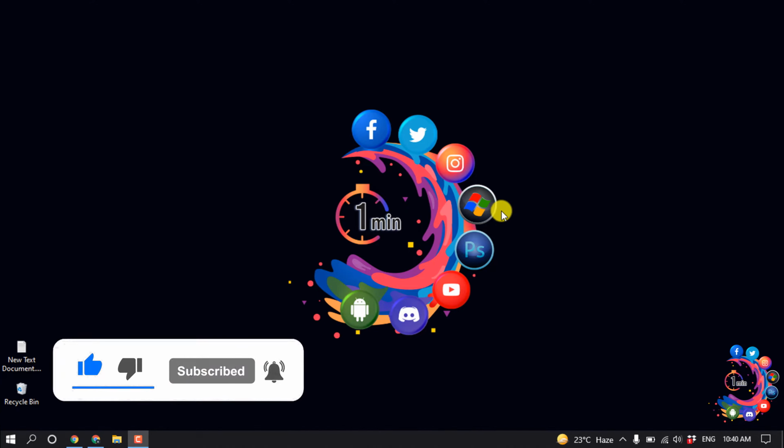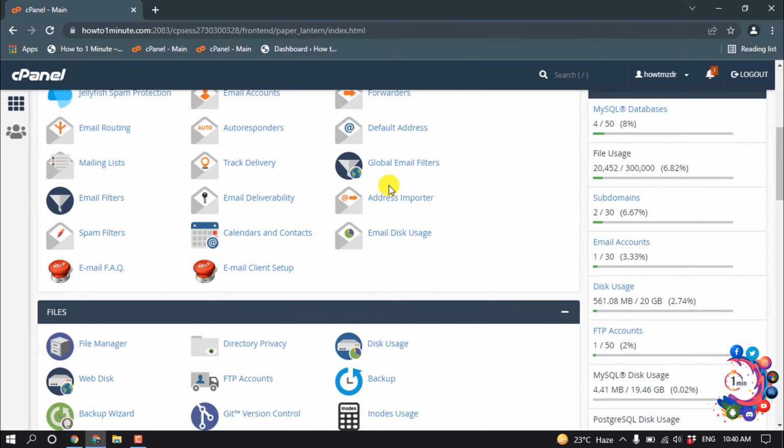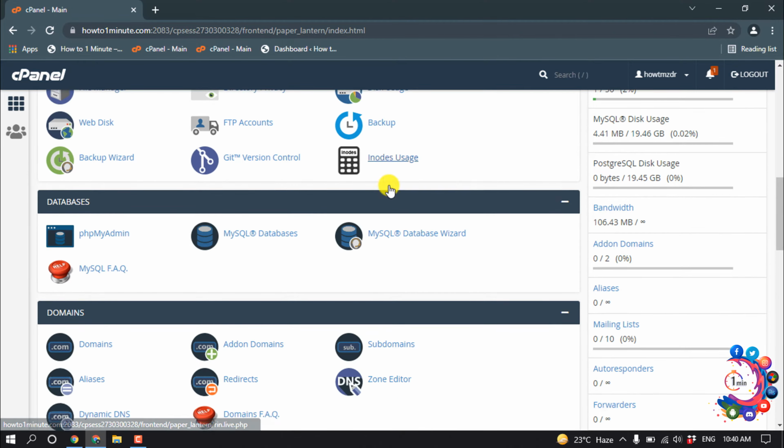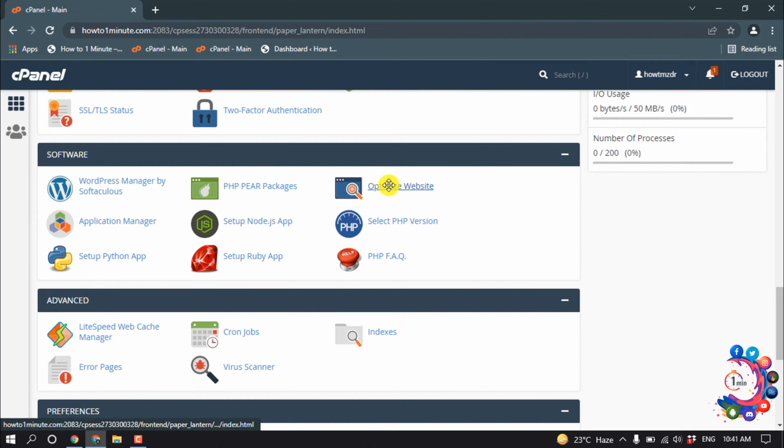So first of all, you have to open your website cPanel and then search for Select PHP Version. Once you get it, click on it.